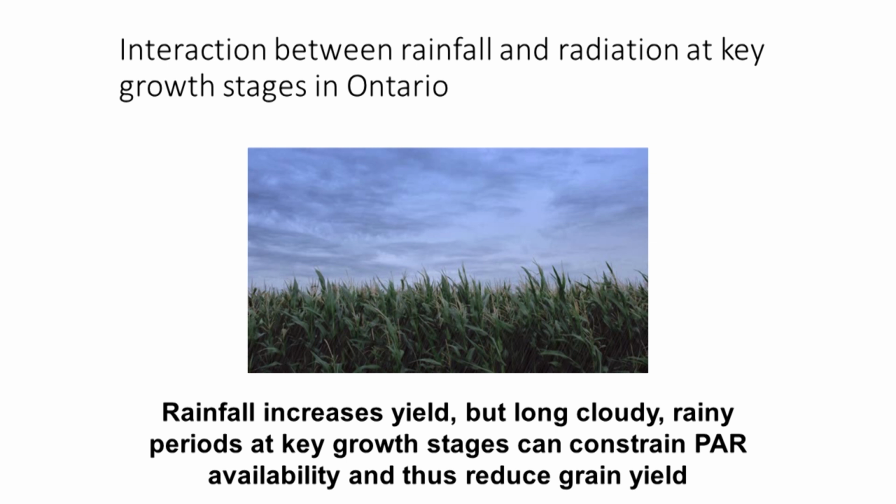And it seems like, at least at Aurora, in this soil texture, in this crop management system, the details of which I won't bother you with because they're not that important for this video, during the V5 to V12 growth stage, it seems like rainfall is more important than solar radiation, whereas during the VT to R2 growth stage, solar radiation during that development time is much more important than rainfall.